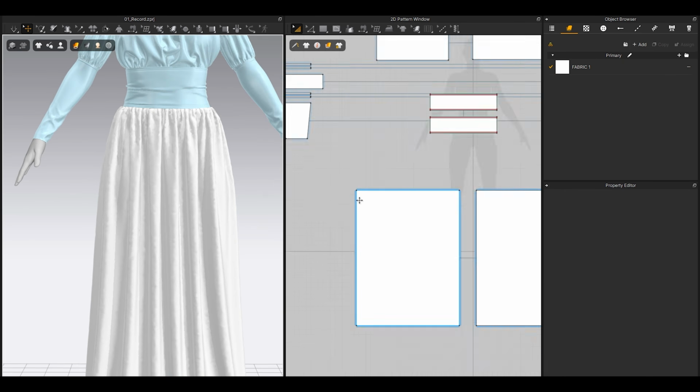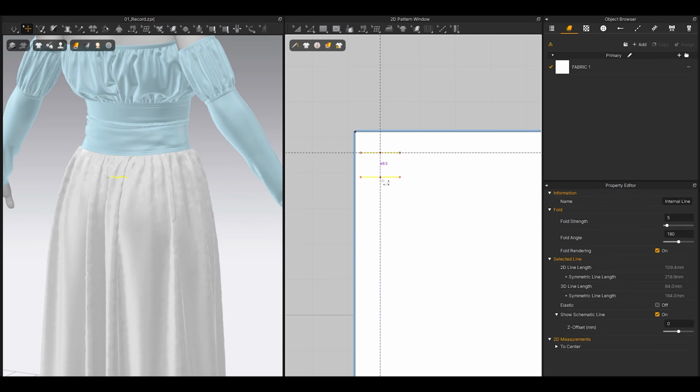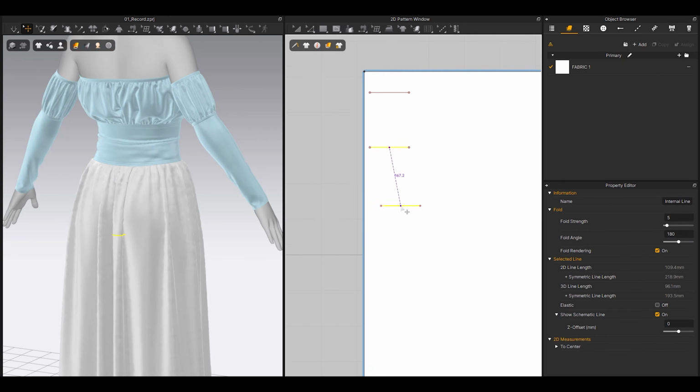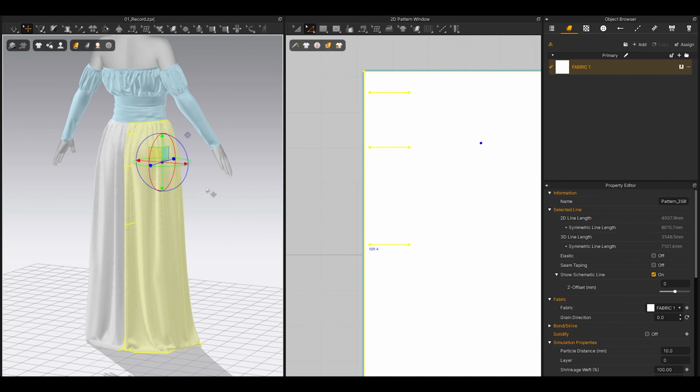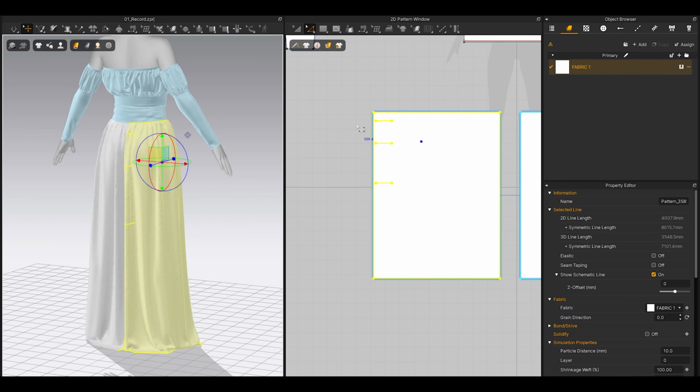Unfreeze it and add an internal line here and another here and here as well. So what I'm doing is trying to separate them into pieces and reduce particle distance individually. So you have much more details at the top of the skirt where it actually needs it and less at the bottom. That way it will be amazingly detailed and also not pressure your computer too much. Do this trick to prevent any lagginess in Marvelous Designer CLO3D.